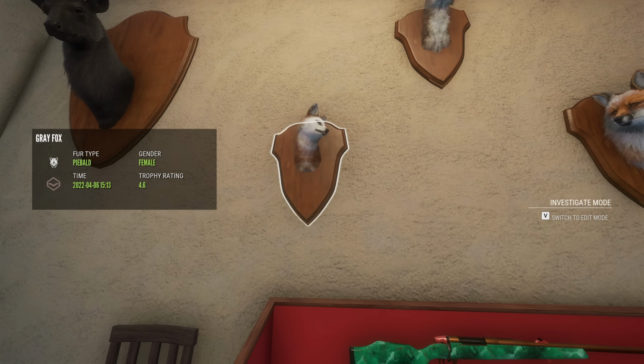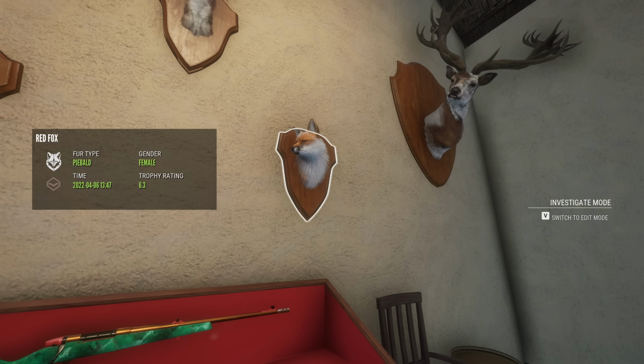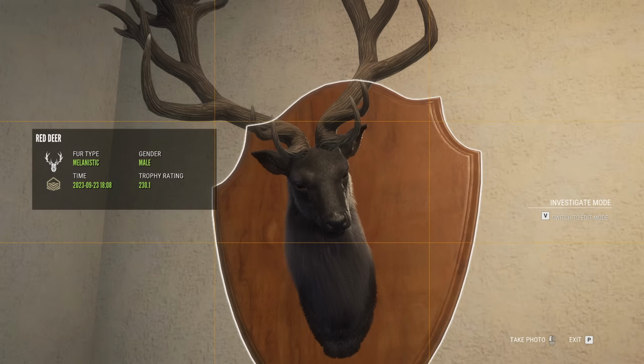We got a Piebald Gray Fox female. We've got a Dark Gray Diamond Coyote. We've got a Piebald Red Fox once again. And then we've got some other crazy stuff around them. We've got a mythical melanistic red deer.